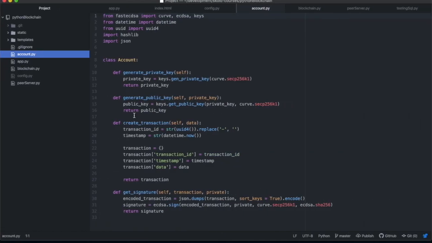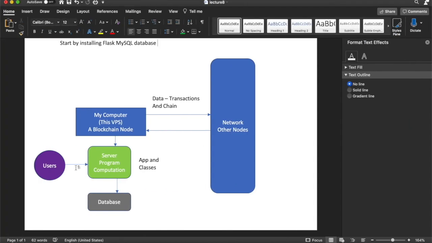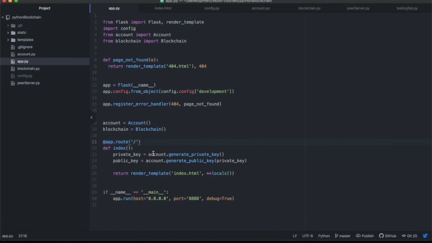I've shown you how to write the Flask application here, and I explained the Flask application is going to be how the users of the blockchain communicate with the blockchain. So consider the users are like me and you outside, and we want to now record a new transaction. We are going to use the Flask application and create a route on the Flask application that will allow us to say to the blockchain, please, this is the new data that you should be adding, and then I'll provide my keys, or whichever way I have access to provide that data, and then that route will talk to the blockchain and verify signatures, and we're going to write all of those functions.